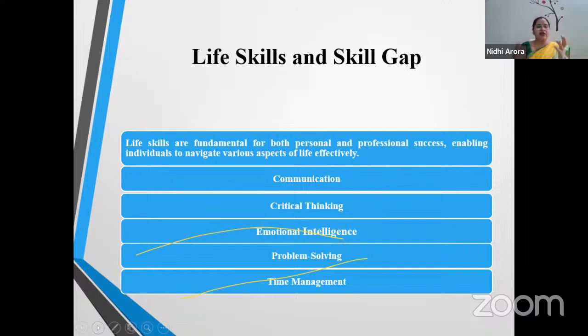We'll take the example for time management in respect to students. A student who prioritizes tasks, creates a study schedule, and meets deadlines is demonstrating good time management skill. So these life skills are going to play a role in both personal and professional life.